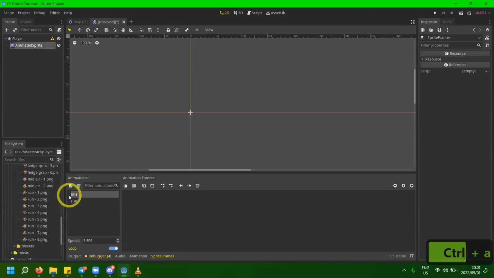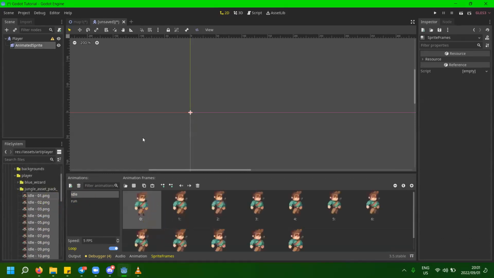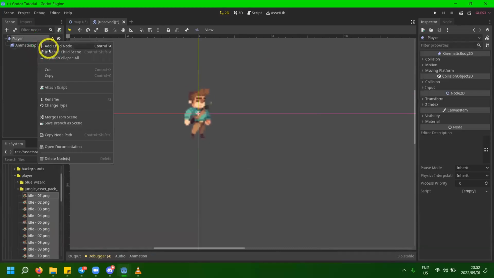And for the idle animation, let's import all the frames. So we have frames 1 to 12. If you import them in and zoom in on the person, we'll be using the idle animation. And if you click on this property called play, this person will start breathing. So this means that this animated sprite is going to be contained within this rectangle.